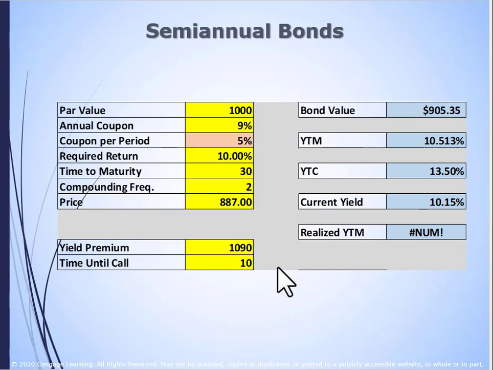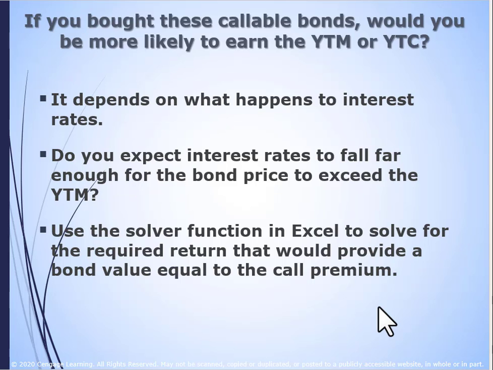We had mentioned earlier about semi-annual versus annual. Well, these are the bonds we had in an earlier video, but now we just changed the compound frequency from 1 to 2. It does slightly change the yield to maturity and slightly changes the valuation. Again, this is just because of the time value of money and the compounding frequency. Now, it doesn't change a lot because the only thing that's being reinvested is the cash flows, right? The payments. And the payments are a percentage of the par. So again, yield to maturity and all those things will change if we compound twice instead of once a year.